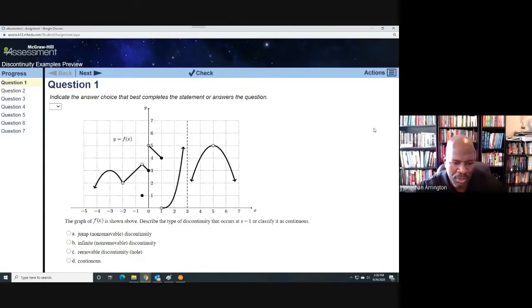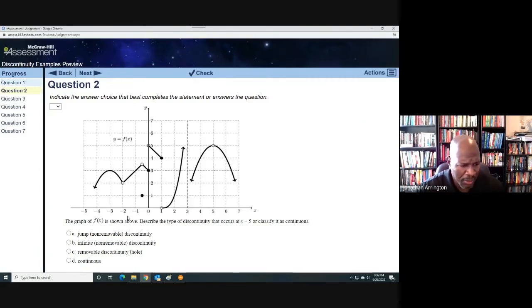So let's look at this one. This is when x is 1. So here is 1 right here. All right, so what do you think is happening here at x equals 1? I'm pausing, giving you time to think. Okay, so hopefully you said there's a jump discontinuity there. Here's the graph, and then the whole graph jumps down here. So that is a jump discontinuity at x equals 1. And in our next examples, I'm going to be using the same graph and just asking about what's happening at different values for x.